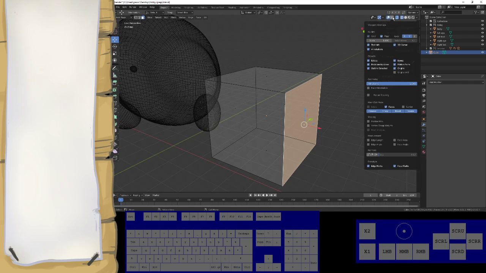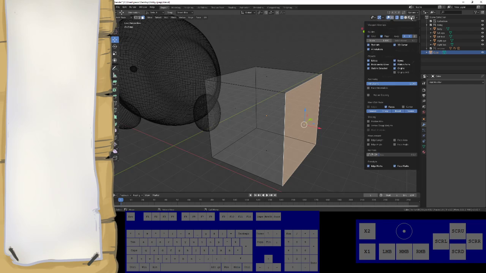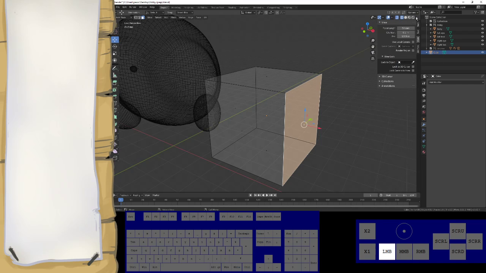Where is it? It's viewport overlays. Viewport gizmos. I don't need gizmos. Object types visibility. No, that's not what I need.